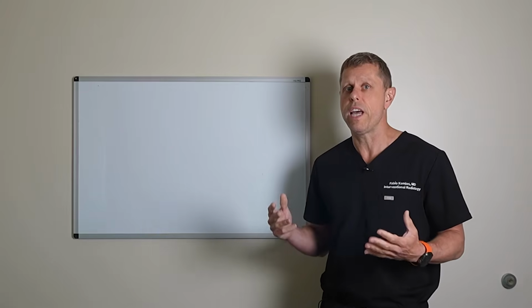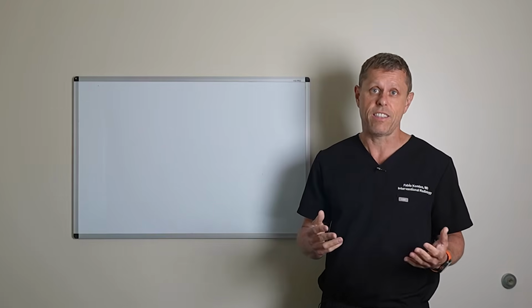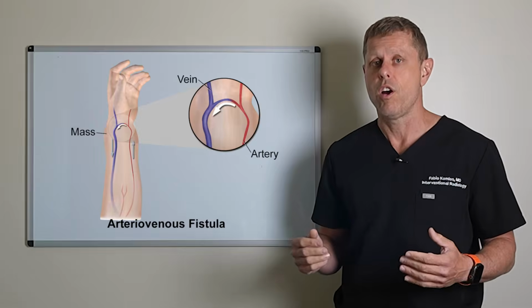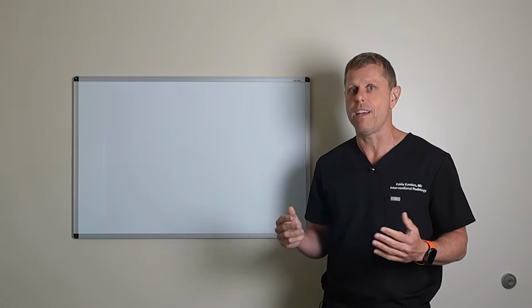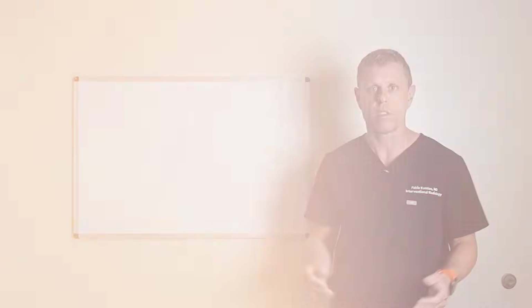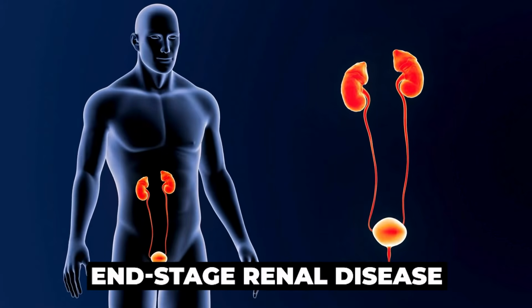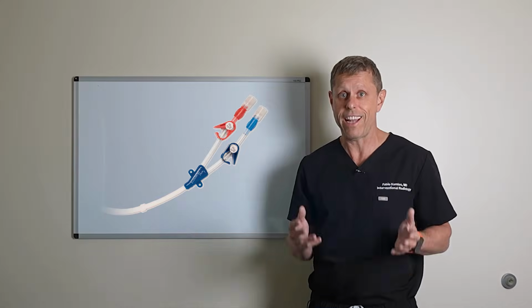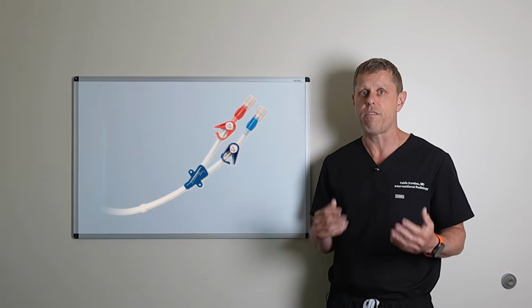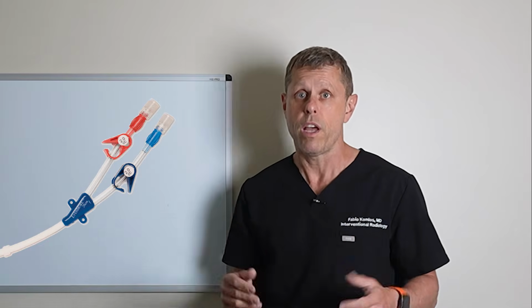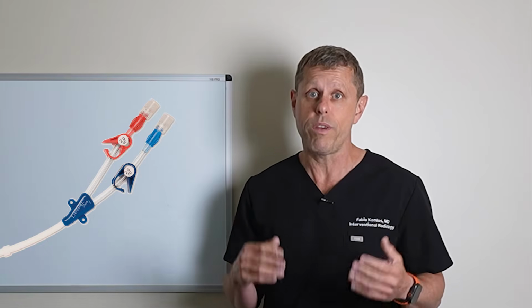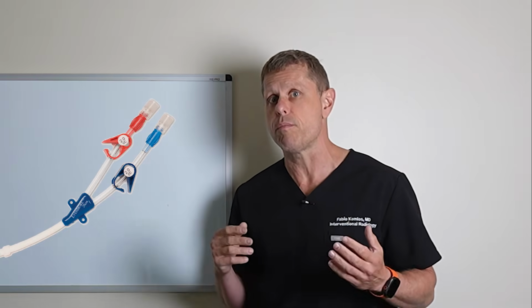If you're having hemodialysis through a dialysis access, either a fistula or a graft, you need to know what problems can arise and how you deal with them. Because of course, if you have end-stage renal disease or renal failure, the dialysis access is your lifeline. So in this video, I'm going to explain everything you need to know and everything bad that can happen with this dialysis access. And most importantly, how can we fix them using minimally invasive procedures?